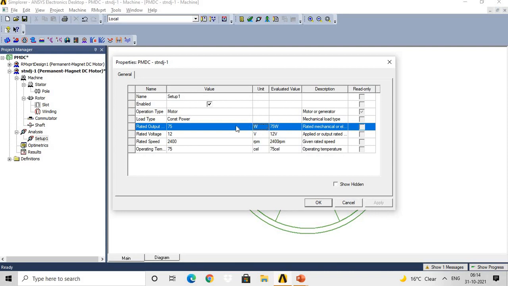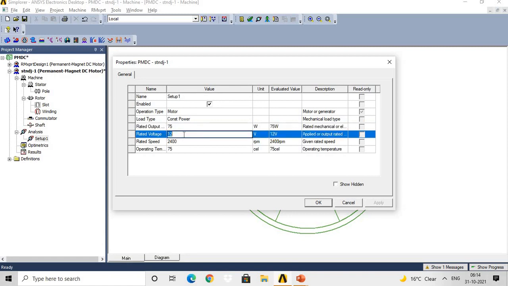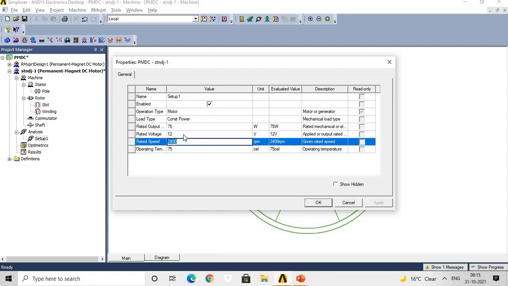Then rated voltage. What is the rated voltage of this motor? 12 volt. If you want, you can change. Then rated speed of the motor, that is 2400 rpm. And I want to check the performance of this motor at an operating temperature of 75 degrees Celsius.